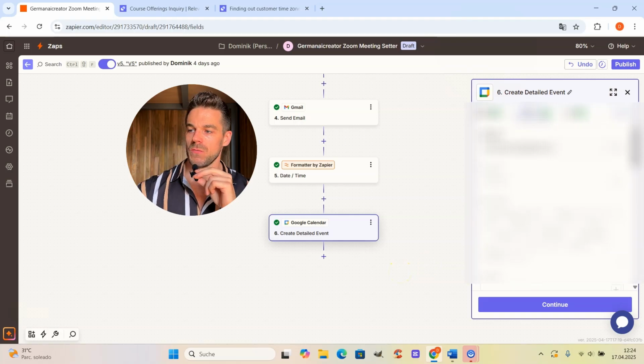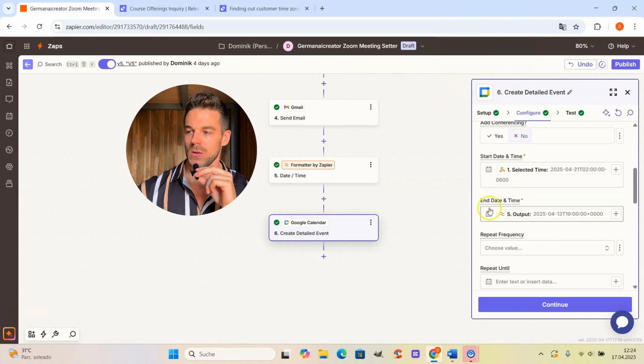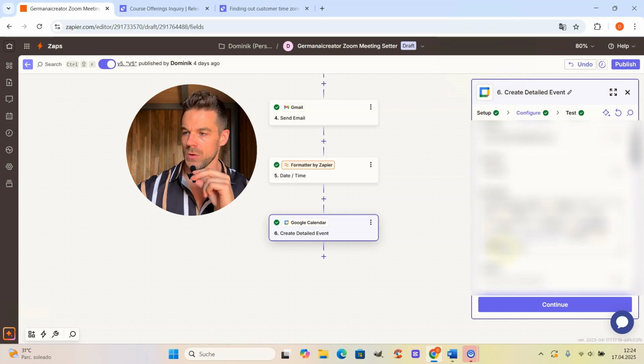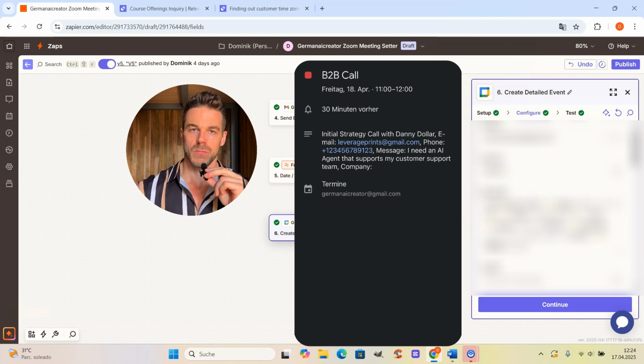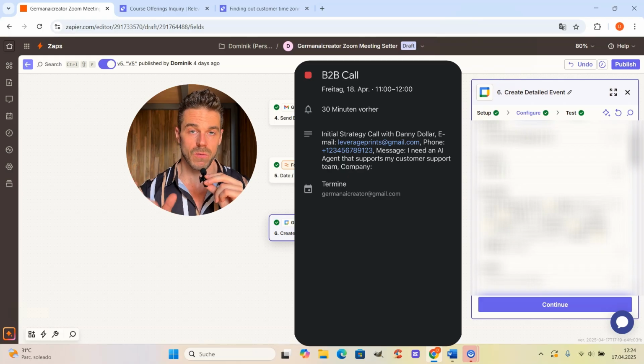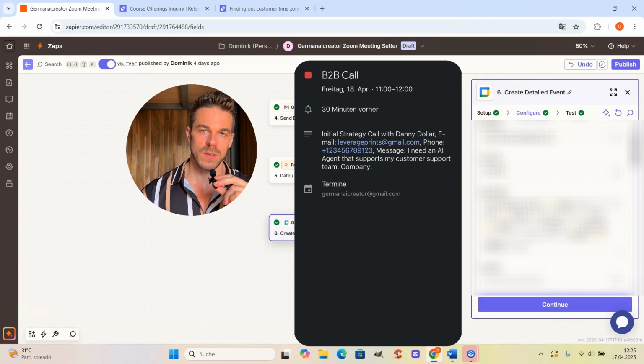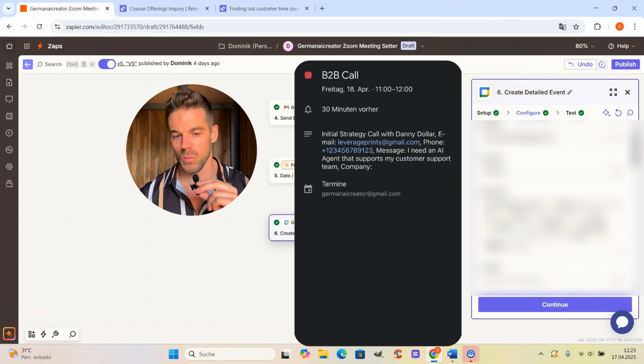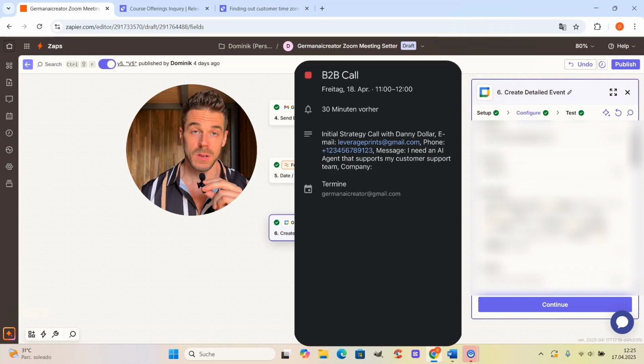And when we look to the configuration, we see that the tool demands a start time and also an end time. That's why I created another time step 60 minutes after the start of the meeting. And when you look up here in the description, you can also select all the variables provided by the webhook to write a description for that meeting that already includes your customer's data, which makes it so much easier to prepare for the meeting so that you always understand what will actually happen in the meeting, and with whom you will be talking.